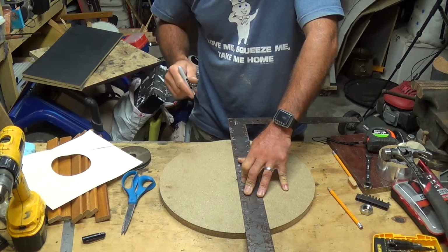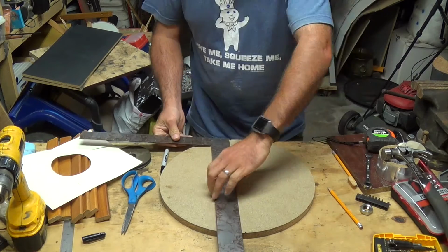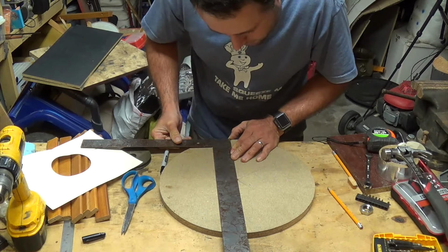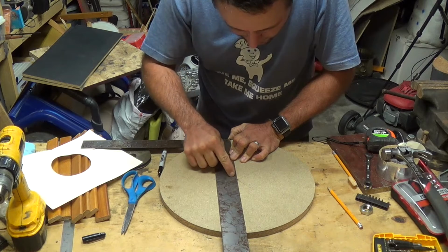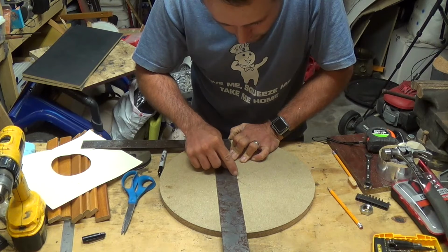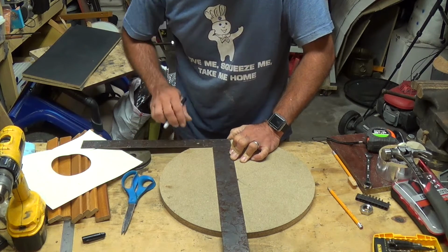So now I need the length of my radius on here. So the radius looks to be, what the heck is that, 7 and 6. Really hard to read once all this rust gets on here. So 7 and 1, yeah, let's see, 1, 2, 3/8, 7 3/8.